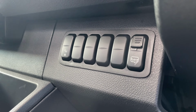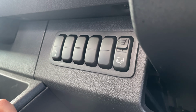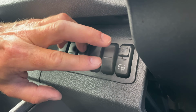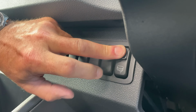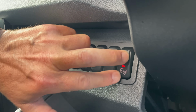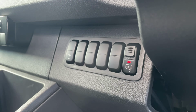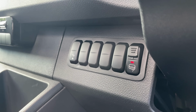In this HYMER vehicle, to empty your wastewater, you need to go to the cab area of your vehicle and make sure that your ignition is off. You then find the symbol for the wastewater, pull the top part of the button down while pushing the bottom until the red light shows. This now indicates that your wastewater is draining. Be sure to turn it off when finished.